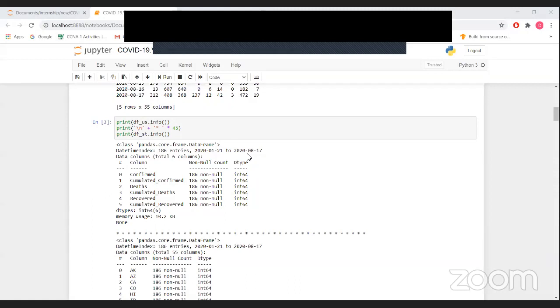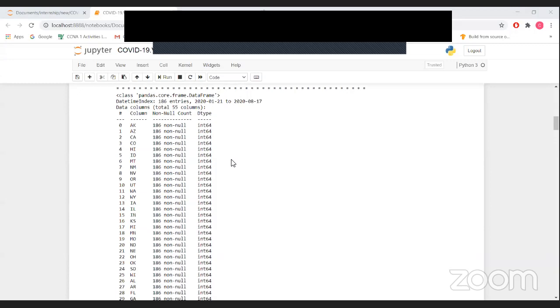So up to 8 months they have collected this data, and I have to visualize it. It shows the types: confirmed, cumulative, deaths and all those are int64, meaning all the values are integers. Suppose in one column a value was floating, it would tell you that, as I said with respect to Python. So with this I got my information.